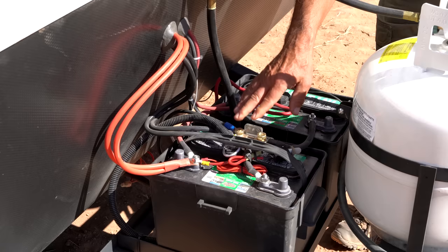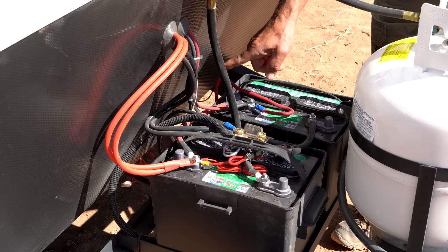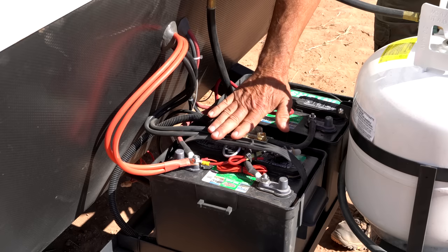There's a lot of other connections here. Inverter, the main 12 volt going to all the 12 volt items in the rig, the power jack. And if you want to see what some of these other things are about, that is again in the inverter video that was done previous to this.